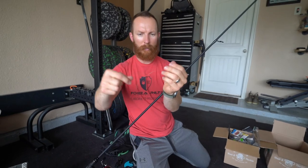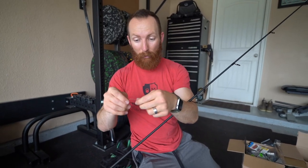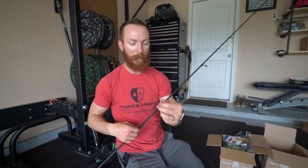I used a double uni knot. I was gonna kind of show you guys that right there. It's just essentially a uni knot and then another uni knot and you tie them and then you can cinch it down. So I've always just used the double uni knot as my leader knot, and so I'm gonna go ahead and cut this down. Then I'm gonna continue cranking that braid and spool this whole thing up, and then I'm just gonna tie this double uni knot again with some 12 pound fluorocarbon as the leader that we'll use to fish our baits with.